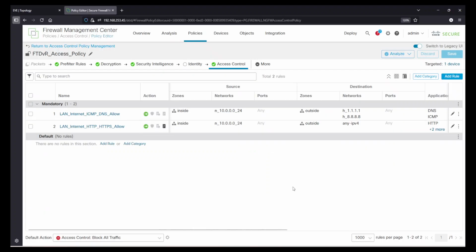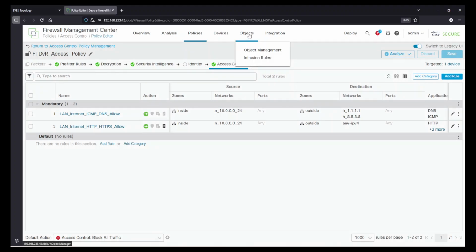Now, let's create a new rule which denies access to the websites like gambling and weapons, etc. URL categories which are predefined. But before we create a rule, let's learn how to create a URL object in order to define our custom URLs which are not part of the predefined categories.